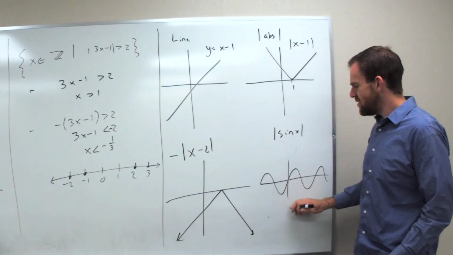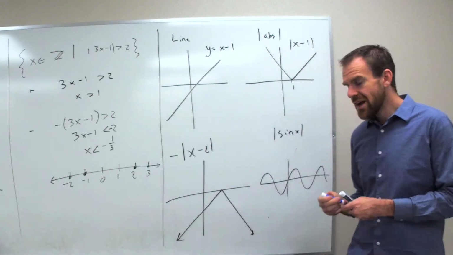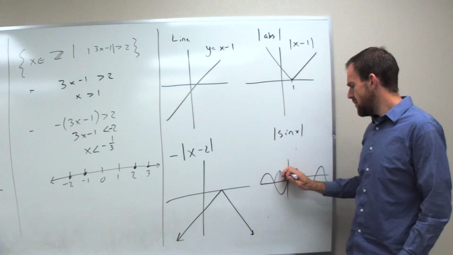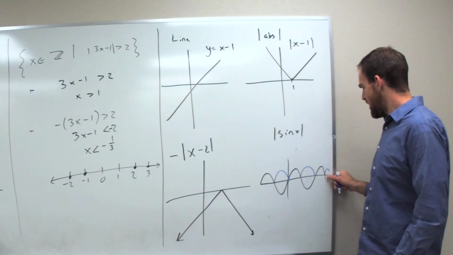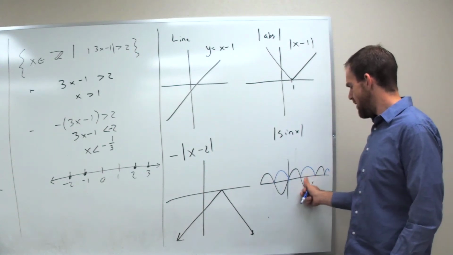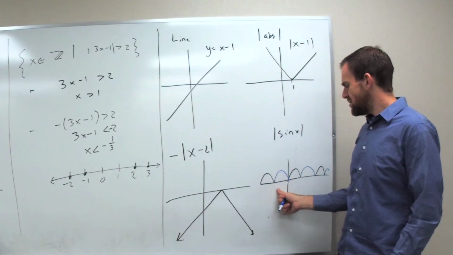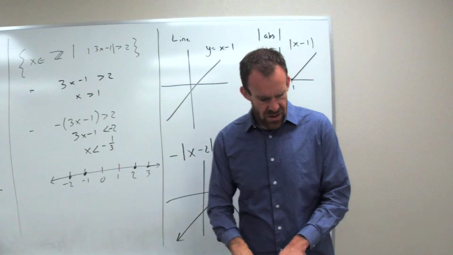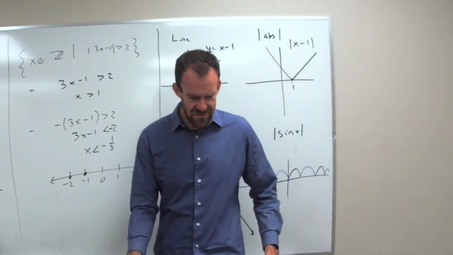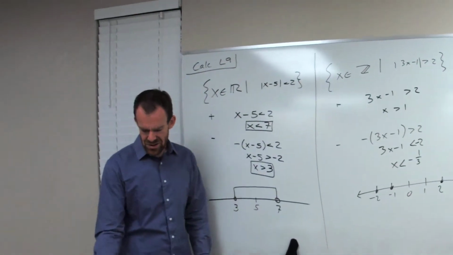So your old sine used to do that. If you take the absolute value of it, all of those negative parts become positive. So it looks something like that. And that happens anytime you take the absolute value. It's just going to bring the negative parts positive. There are more examples on page 56 of your book that you should review later.